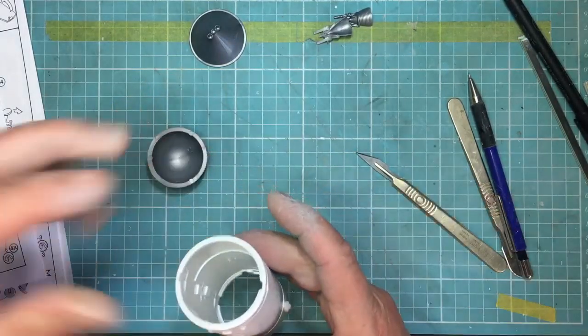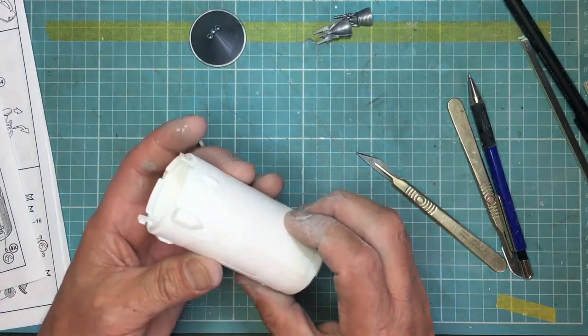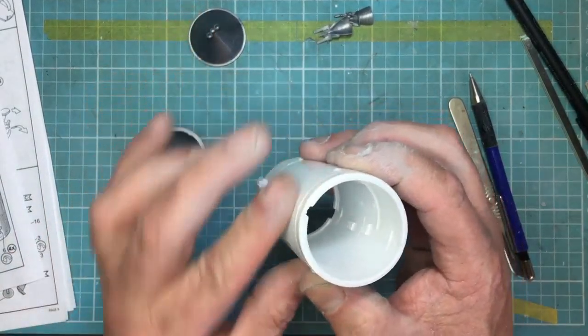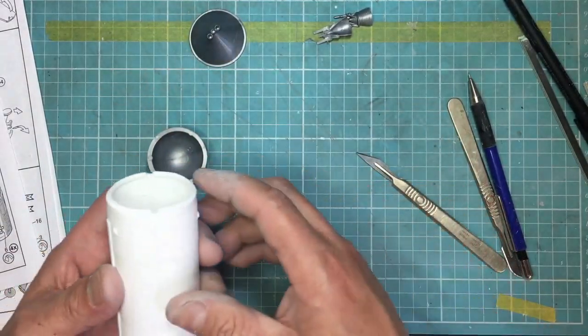Because when you look down in there, where the lunar module goes, I don't want to be able to see those. So basically, let's get this glued together. The same issue on here, look, it's coming out to a point rather than carrying on round with the radius. So let's get this glued together.